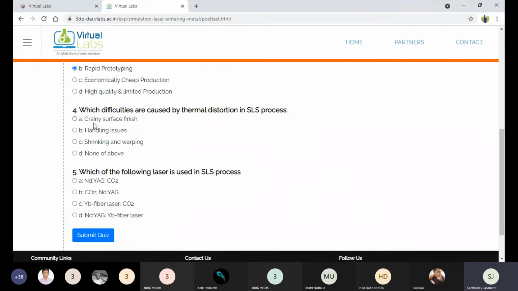So which one is the correct answer? Grainy surface finish, handling issues, or shrinkage or warping due to the high temperature present in the SLS process. What may that cause? I told you that some distortion or defects may arise if your laser temperature is high.